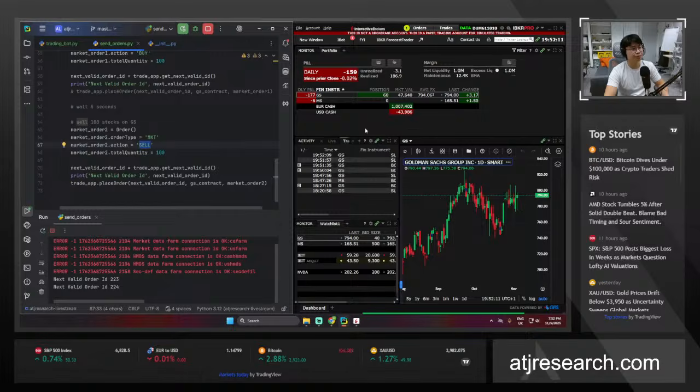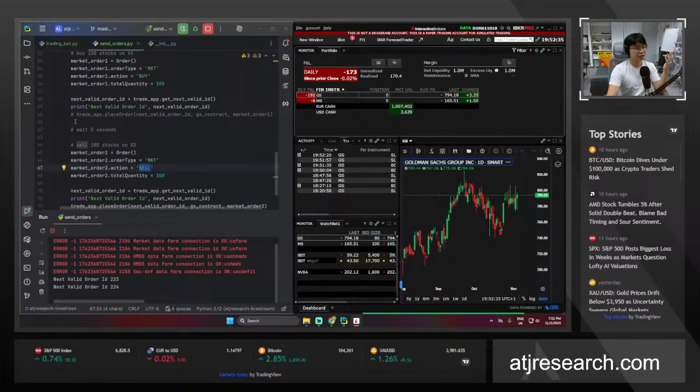So we got a partial fill. I'm still waiting for a fill of the entire position. As you can see, IBKR doesn't execute everything in bulk, so you can get partial fills during your market order. And now we're at 0.